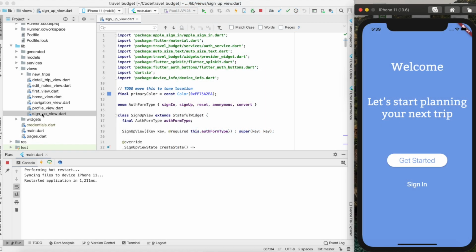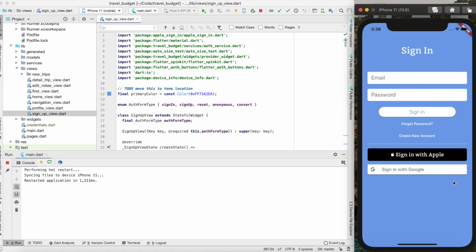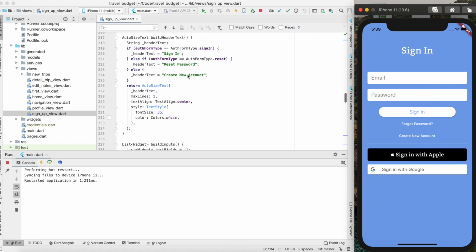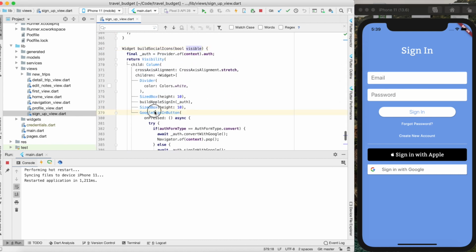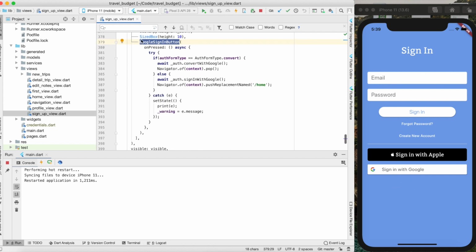All right, so in our sign up view file here, we want to add another button down below here. That'll be sign in with phone. So we can find where our sign in buttons are, which are kind of towards the bottom, I believe. You can see this is the Google sign in button. So below the Google sign in button, we can add another button. And we're just going to be building it as a custom button.